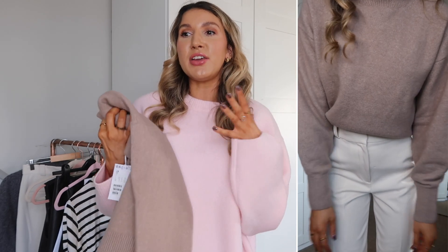This is what the jumper looks like with the gorgeous trousers I'll talk about in a second — I love this outfit, it's giving ice cream. I love neutrals for autumn. I've got the jumper in a small and I'd say stick true to size on this one. I did size up in one colourway and I wouldn't necessarily recommend it because you can tuck these in. Just the perfect fit.